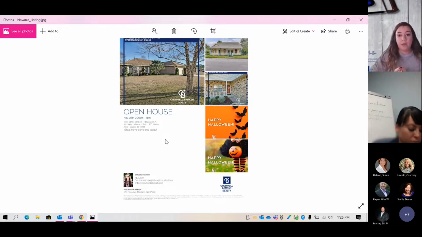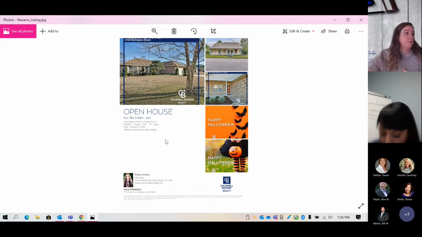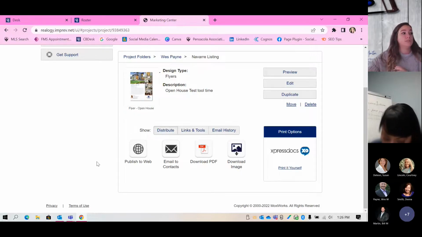I know a lot of the time we used to have, this is actually one pro I would say Moxi has. With InTouch, it would only allow you to download the flyers as a PDF, and you couldn't share them to social media. And that was kind of a pain in the butt. These you can, so that's pretty cool. That's a really great feature that they have. So I would just save that and put that on my social media.